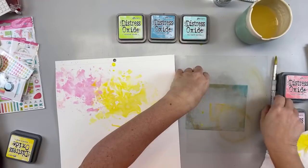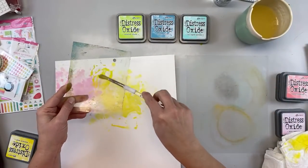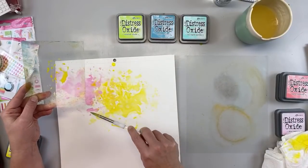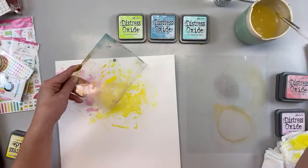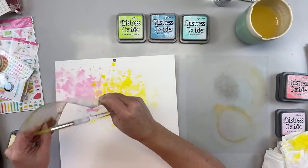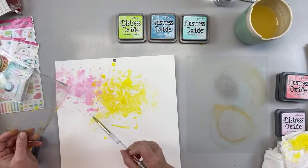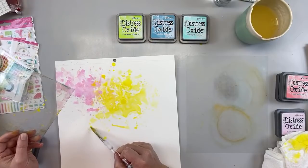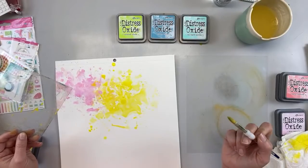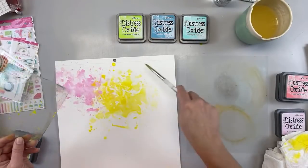But yes, okay, so now I'm gonna take, I put a little bit more yellow, right? So it's nice and bold, and I'm gonna just drip some on here just to have some darker bits. And we can also do, one of my favorite things is some drips and splats, okay? You just get a little bit bigger. And if you get a lot of the tiny ones, just connect some of them, right? All I'm doing is going in and connecting some dots. Okay, and I'm not even gonna dry this one just yet.